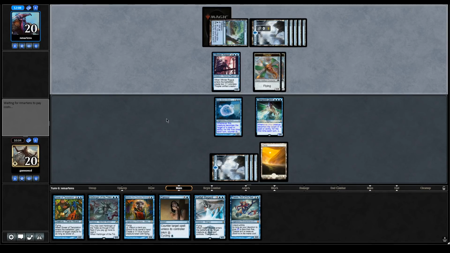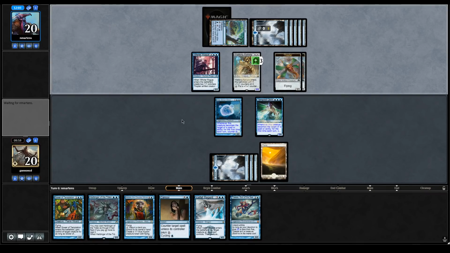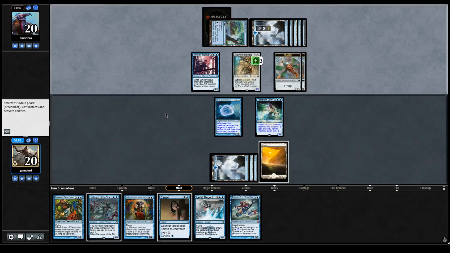Our opponent showed... what is this? 6 mana. Ballista on 3. That can kill a Kira, I guess. That's not the worst. It's not the worst. Right? Because it's ping 1. Yeah, they have to lose their Ballista.